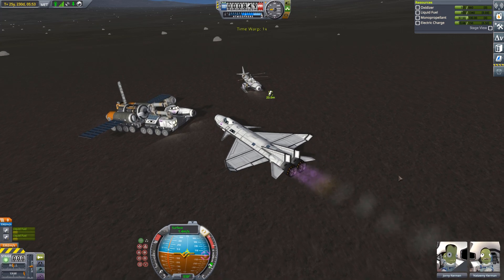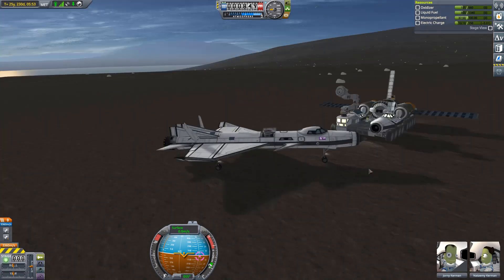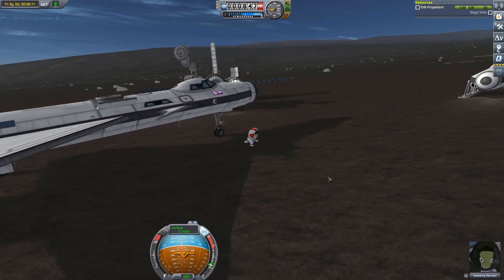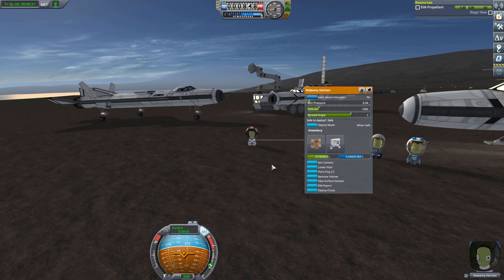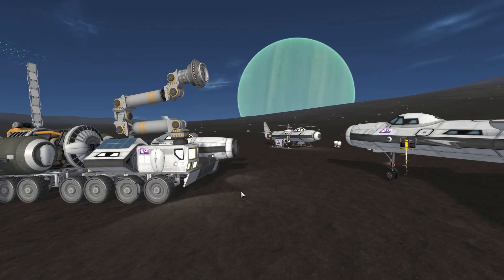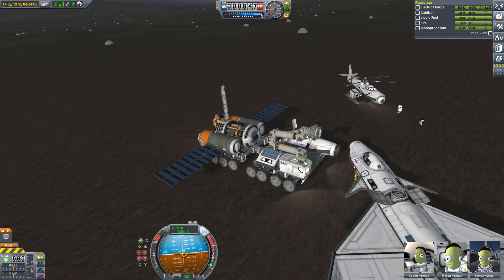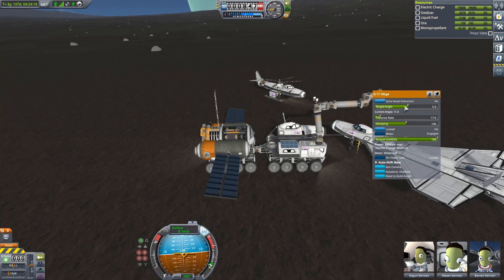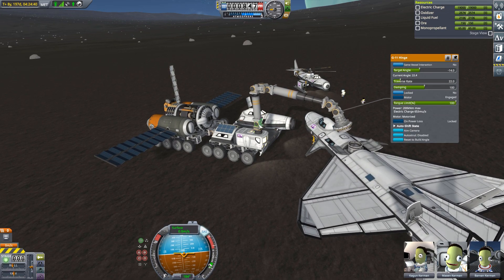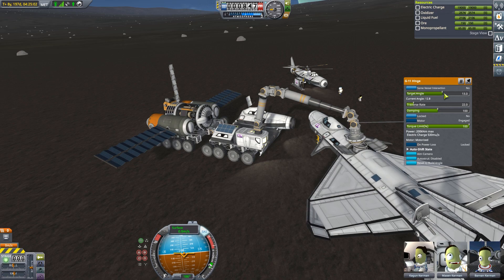Speaking of engines, igniting them for a short period just to get a bit closer to the refueling rover. And you guessed it right — the secondary reason for the SSTO coming down here, apart from just having all crafts nice and close for a screenshot, is crew transport capabilities and in order to refuel it. It was actually rather low in comparison — the SSTO and the space station. Both were actually checked before descending, and we're not that low on fuel as I had in mind. But still, why not — let's refuel the craft fully. This is a good usage of our refueling rover, so we can use it as well.